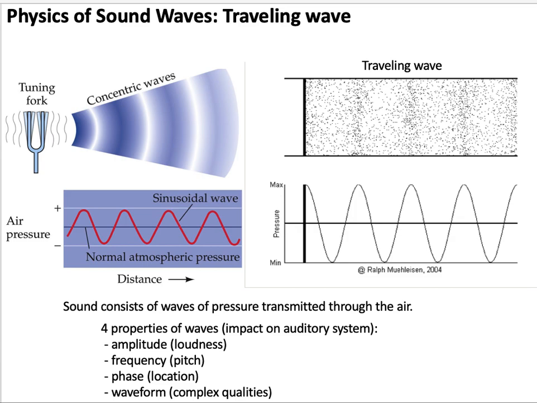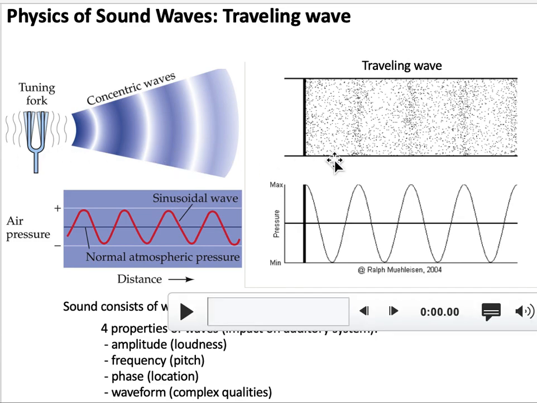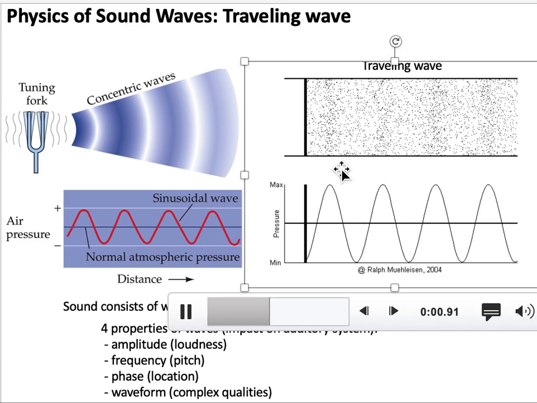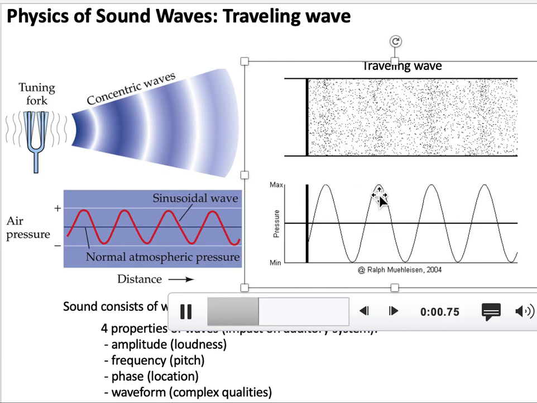So first, what is sound? Well, sound is a traveling wave of pressure. We can image that here. Imagine each one of these little dots is an air molecule, and if some source like a gong starts to vibrate, it's going to cause a high density, which then propagates through space. We can represent that down here as the pressure. So here's high pressure followed by low pressure, and it's moving outwards.